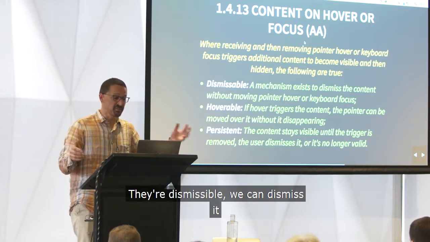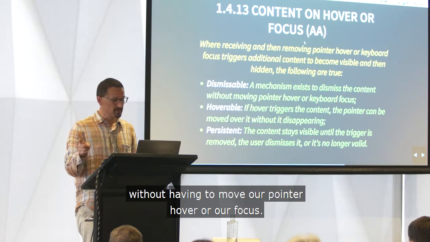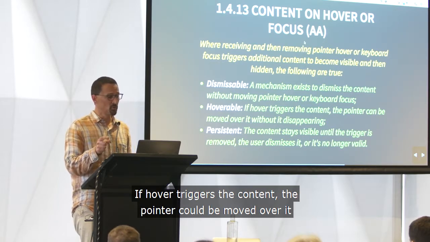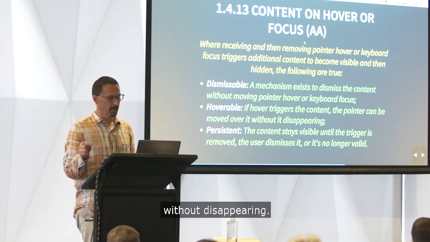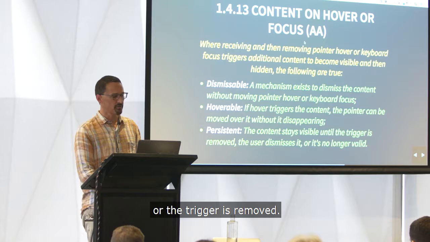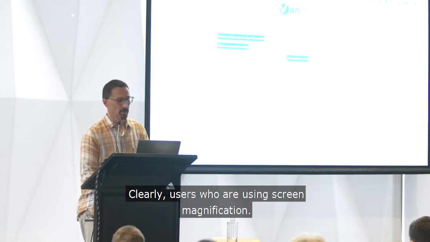The following are true. They're dismissible: we can dismiss it without having to move our pointer hover or our focus. They're hoverable: if hover triggers the content, the pointer can be moved over it without it disappearing. And persistent: the content stays visible until it's no longer needed or the trigger is removed. So here's an example. And again, this is for low vision, particularly users who are using screen magnification.